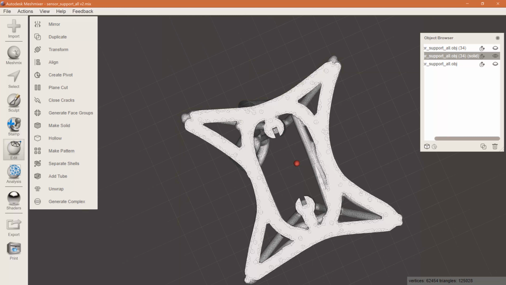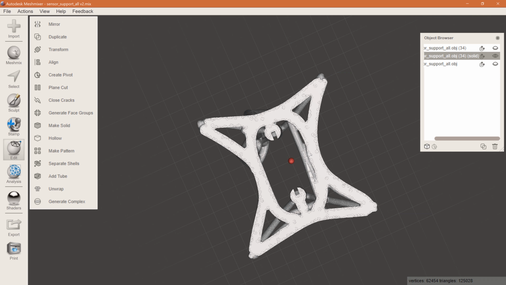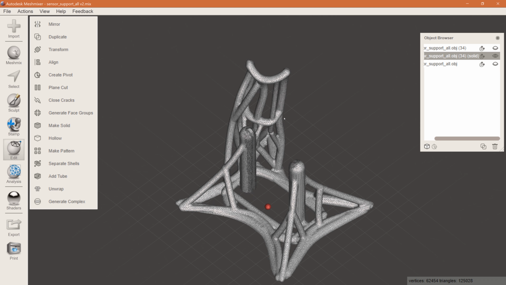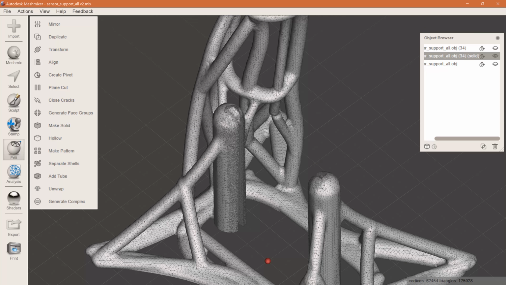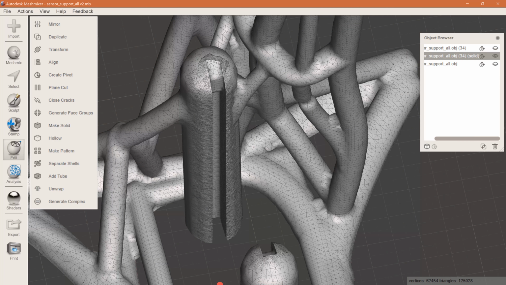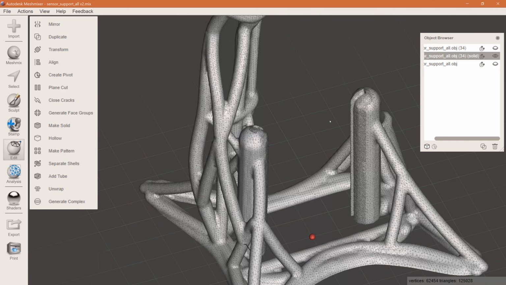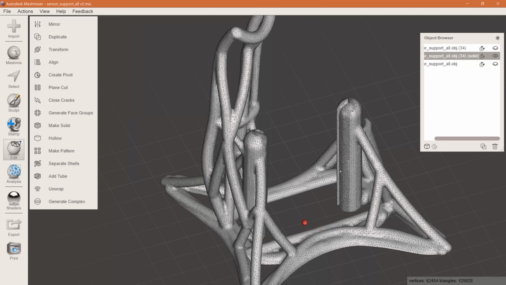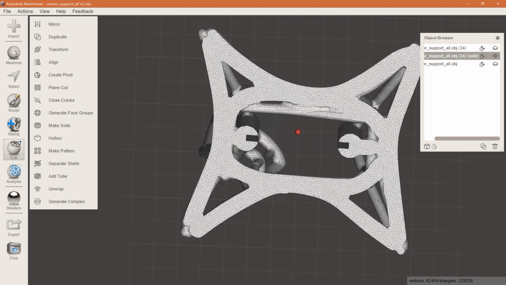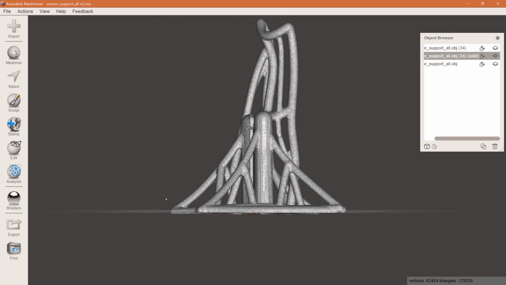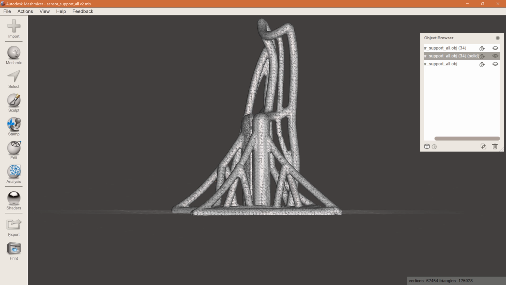So looks like we got that. Now right here, that might be a bit of a problem where it clips into the board, but I'm just going to leave it and see how it turns out. Export as STL.